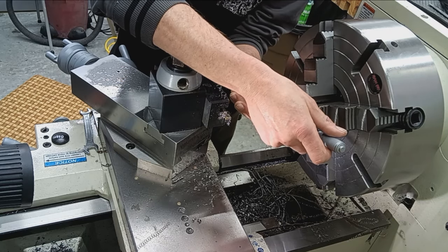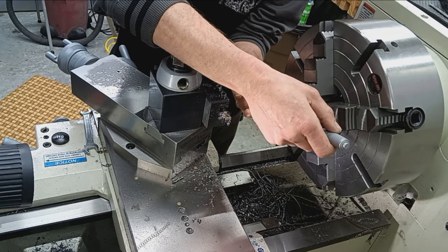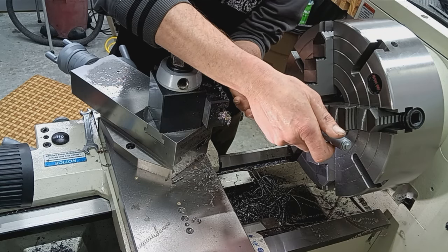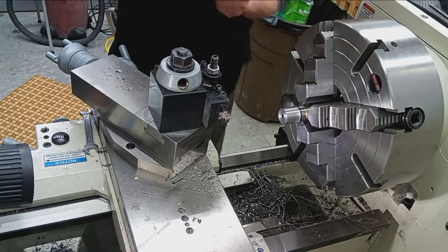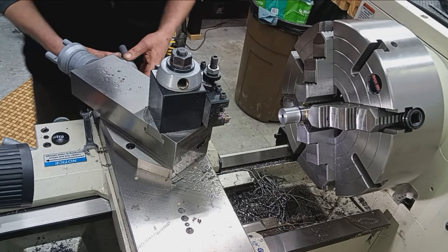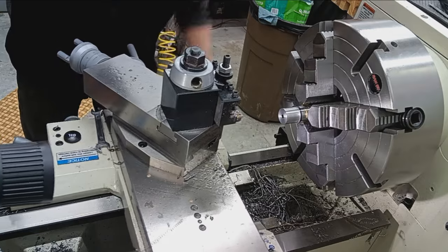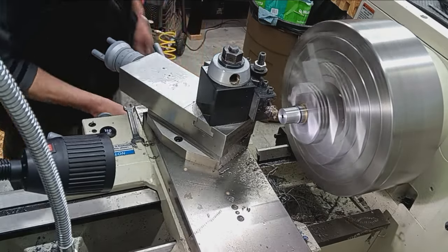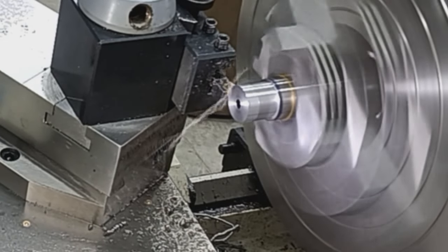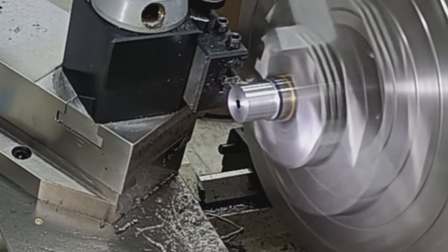1.0656. So 1.065 and a half. We're looking for 1.062. So let's take 3 or 4. We can go undersized slightly. 1, 2, 3. Let's see how that does. A little more than 3,000. It's okay.